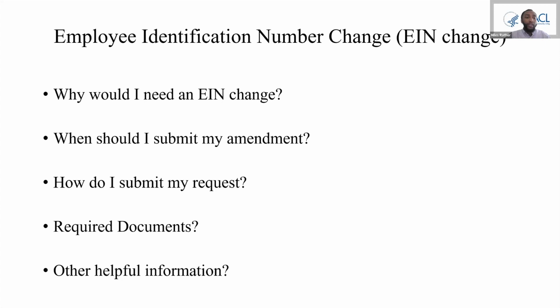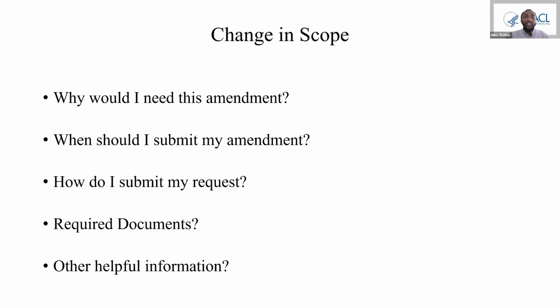Moving on to the next amendment, which is a change in scope. A change in scope occurs when the recipient proposes to change or changes the objectives, aims, or purpose identified in the approved application, such as shifting the research emphasis from one focus area to another, changing the service area, or applying a new technology. An example could be changing methods from those originally approved to a different method, or making budget changes that cause a project to change substantially from that which was approved.